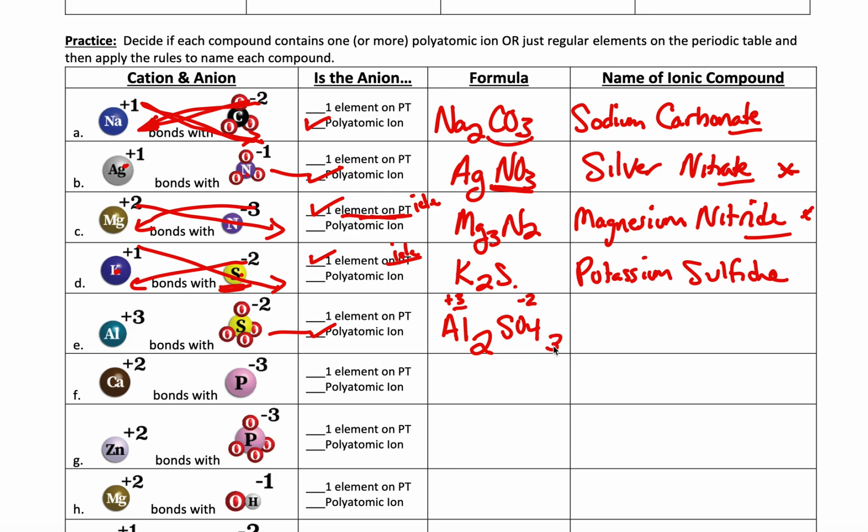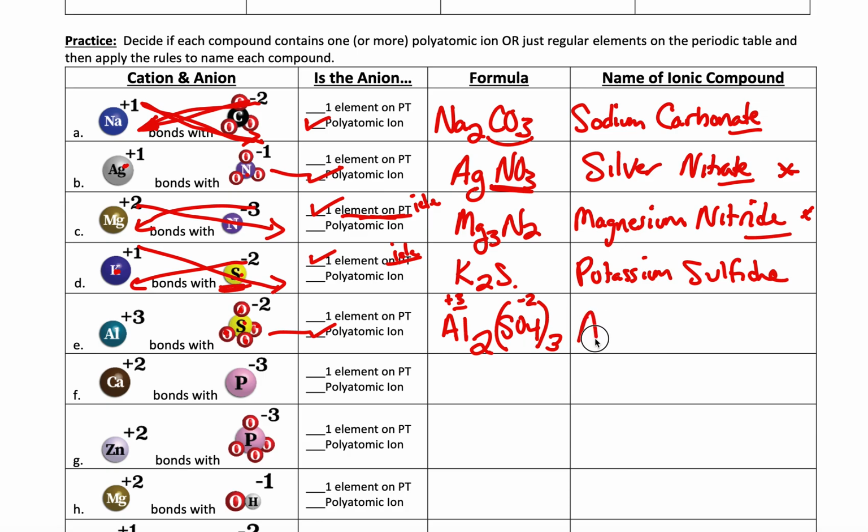But before I'm done, I need to wrap sulfate in parentheses. SO4 communicates it's 1 S and 4 O's. That 4 doesn't go anywhere. They're glued together. So Al2(SO4)3, in parentheses, with a 3 after it. This is the most complicated you can get. If you're good at this, then you're all set here.